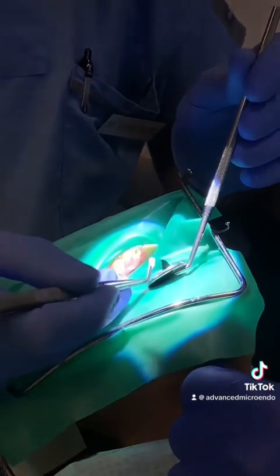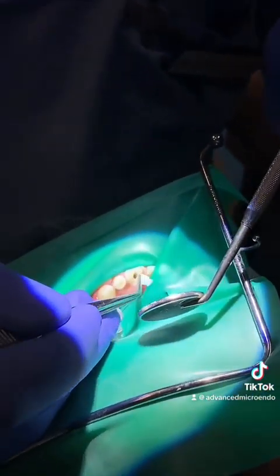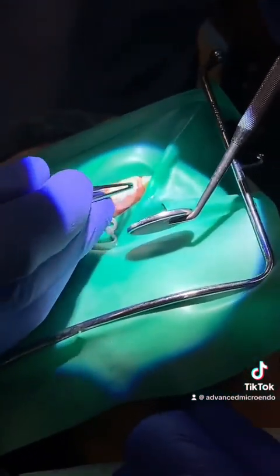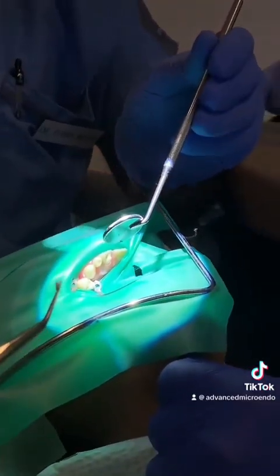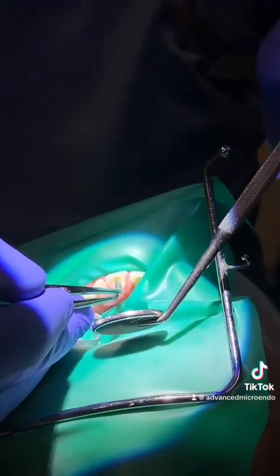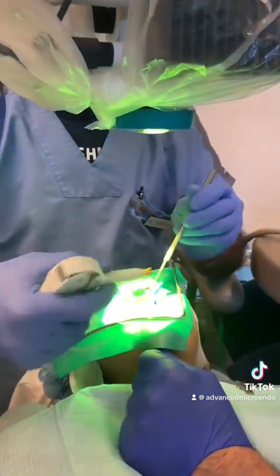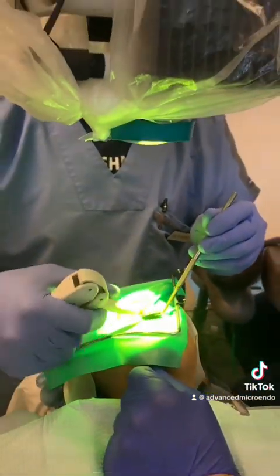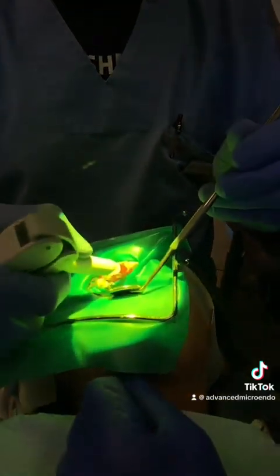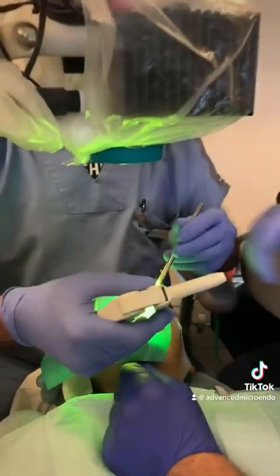ISO, just clean up the extra cement, sealer. Sterile sponge goes in. All right, very good. Almost done. That's Term, a dual cure temporary filling. Just like that.